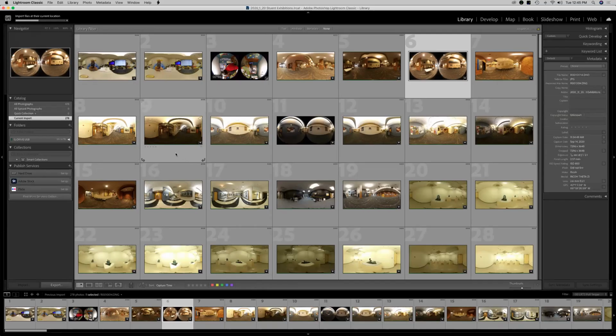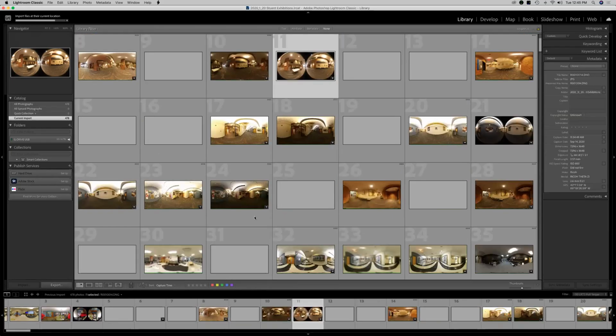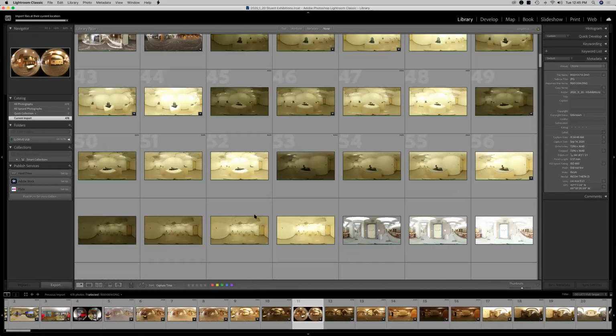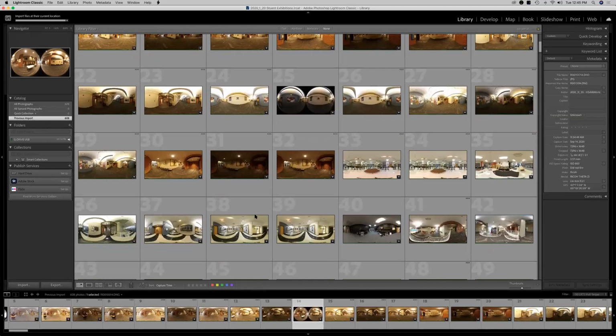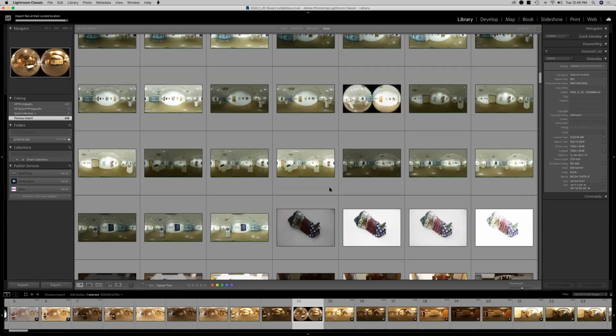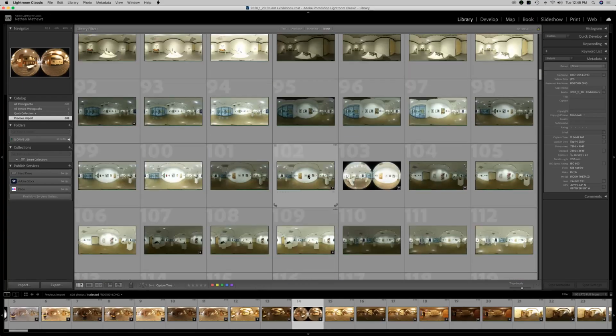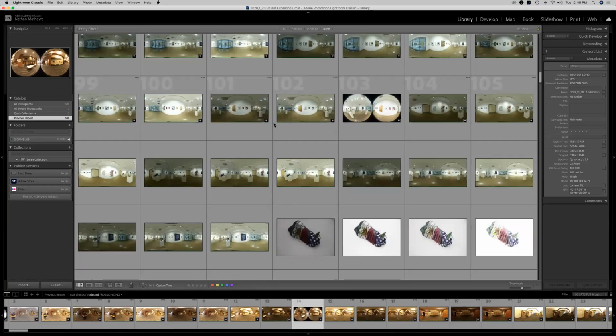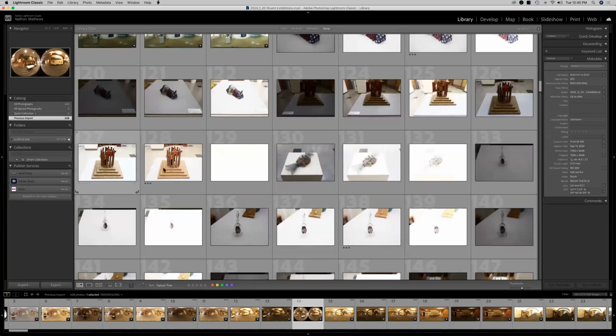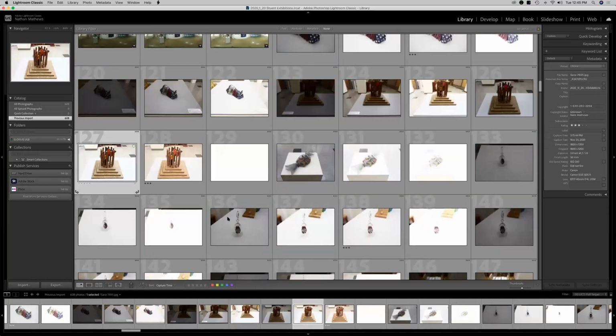I'm going to scroll down and find a photo that I'll end up editing probably. I guess we could do one of these, well, these are all like 360 photos. I'm going to just grab this one. So I'm in the library catalog. That's how you import and export things. You'll have those buttons in the bottom left corner here.